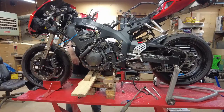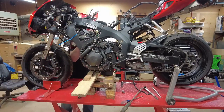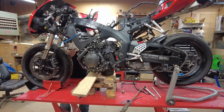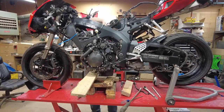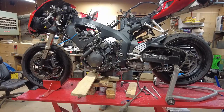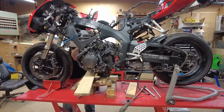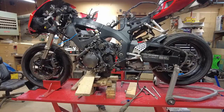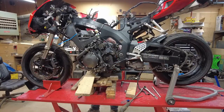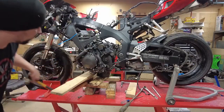All right, and let the game commence. We actually have pressure on both of these now. I'm going to start with the front. Definitely a full floater. You ever just look at something and know you're going to lose? That's usually where a hammer comes in handy. Oh yeah, that's nice, that's nice.